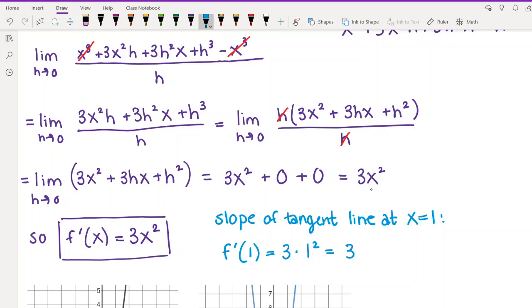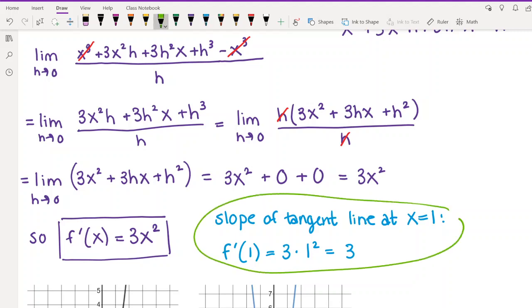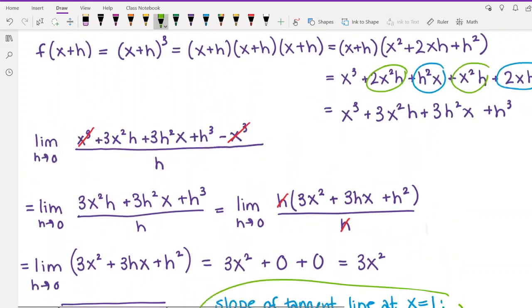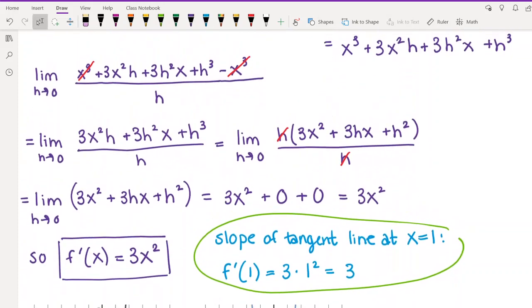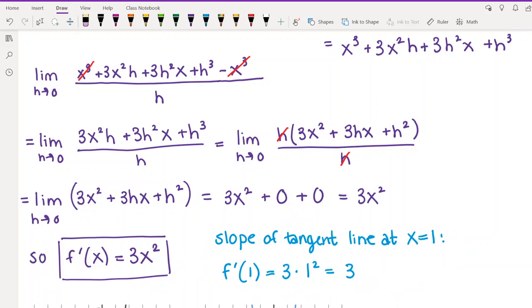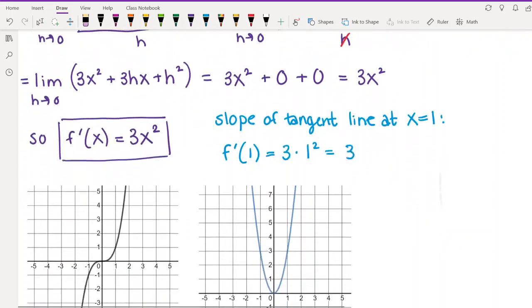The most frustrating mistake I see students make in this section, and I guess it's not really a mistake, but I've definitely seen on a test where I might ask you first to find the derivative function, and then maybe I ask you to find the slope of the tangent line. And I've seen people answer this question by going back and doing the limit all over again, but with a 1 instead of an x. And that's just a waste of time, because once you have this formula, you can just plug stuff directly into that. And that's kind of the whole point of it.